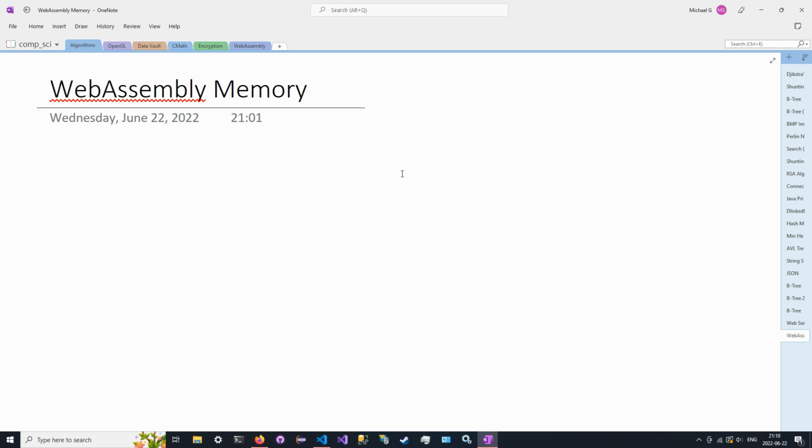We've only looked at stuff where you can modify primitive values, so integers and that sort of stuff, and you can just pass those around, but we haven't actually dealt with any of the memory. And that's where WebAssembly really shines in terms of its advantages over using pure JavaScript.